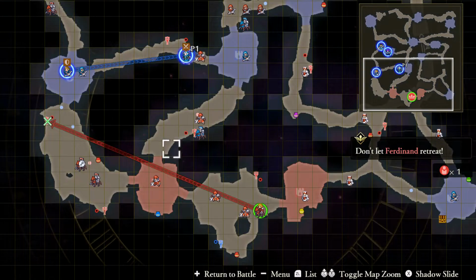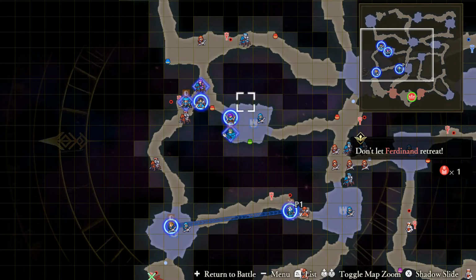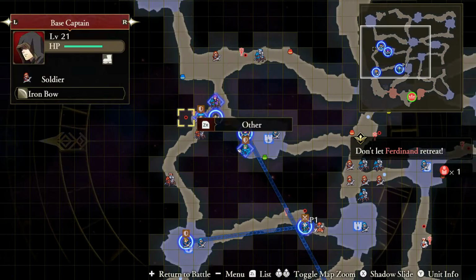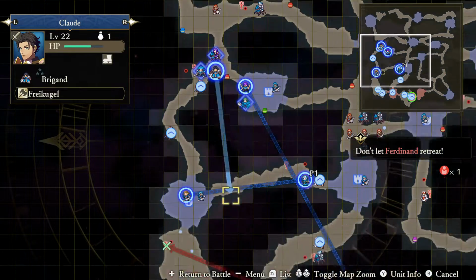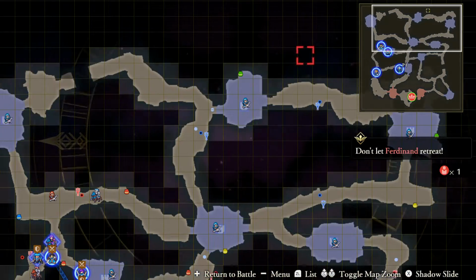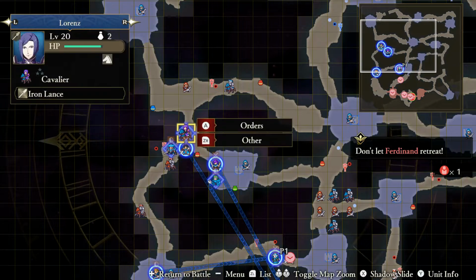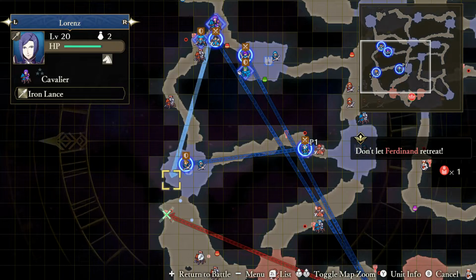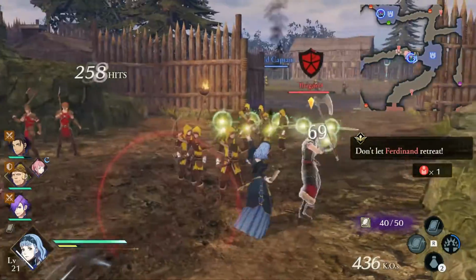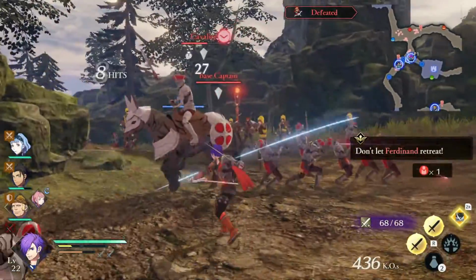Okay, so Ferdinand is all the way down there. So I think that the rest of you two need to get a move on. So we need to put a stop to Ferdinand. Alright, so Claude will go do the same. Let's see how this goes. Alright, and is that everybody? Okay, hold on. So I think we almost forgot one thing. So we have to go and get Lawrence. And he'll go take out the Cavalier. So let's go and do our very best. And I see there's some gold that we can pick up.